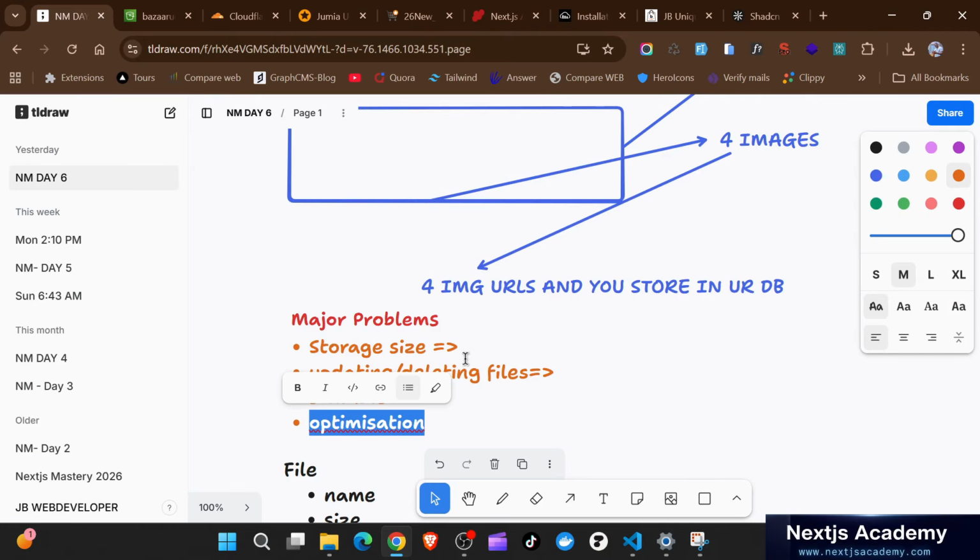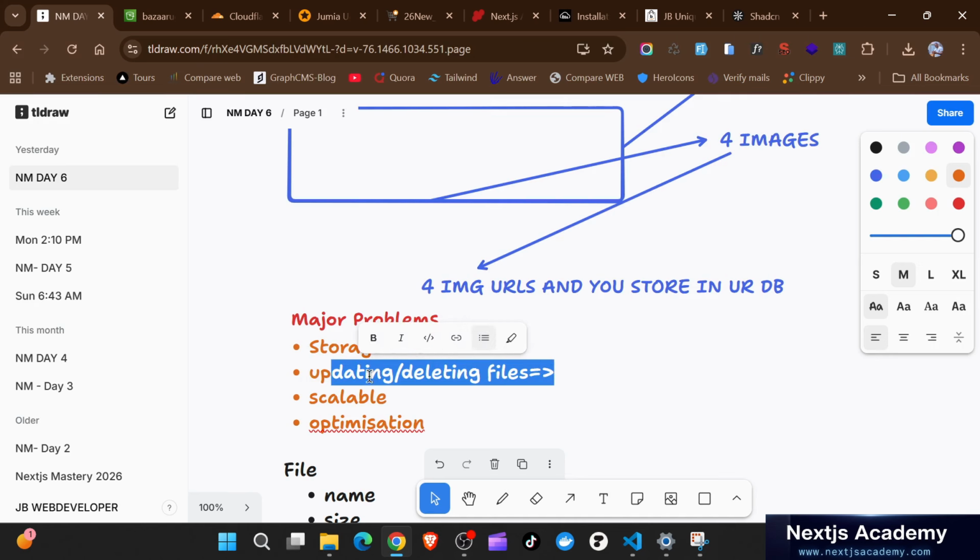So in this video, we are looking at all these 4 things. We are optimizing, so we have the sizes, we are using AWS and R2 for image upload, and we are also managing our file storage. We're going to see in the demo. So I just want to demo for you what we built at the end of this video.